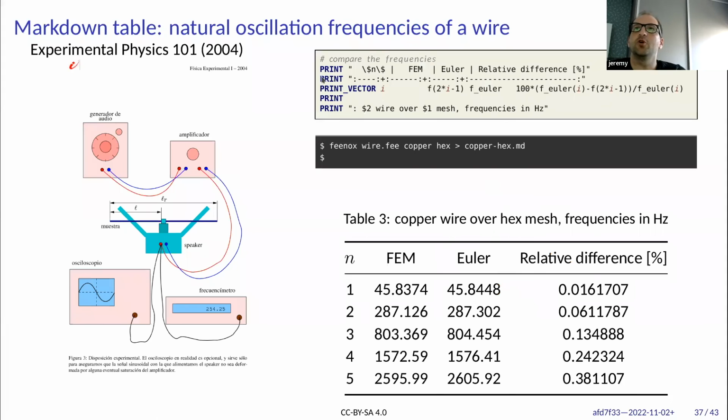Another example. Since we have these print instructions, you can print a combination of verbatim strings and numerical data. We can, for instance, in a model analysis, write something that matches the markdown specification of a table. If you run this case, this is a snippet of a larger example that you can find on the FeenoX webpage, then you can just render a markdown table directly. You just copy the output of FeenoX, paste it into markdown, and then you have a real table.